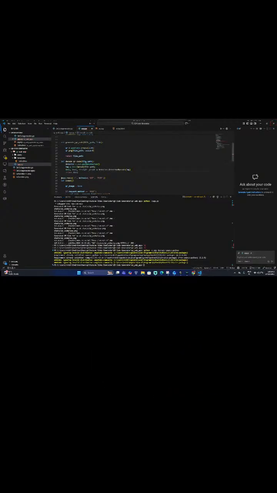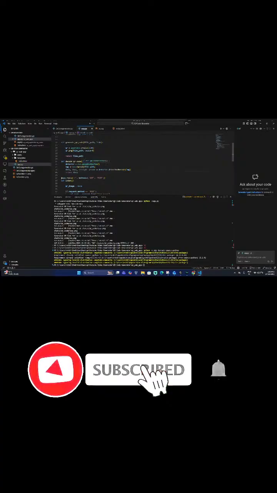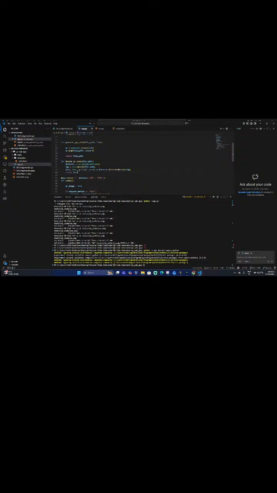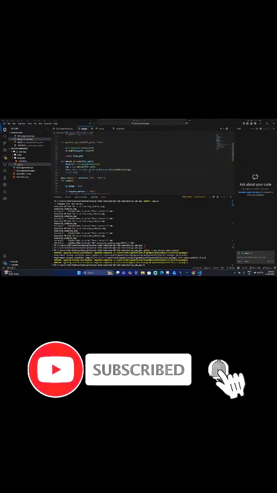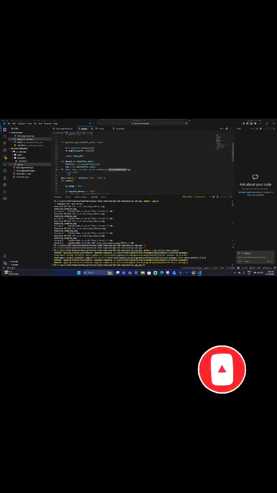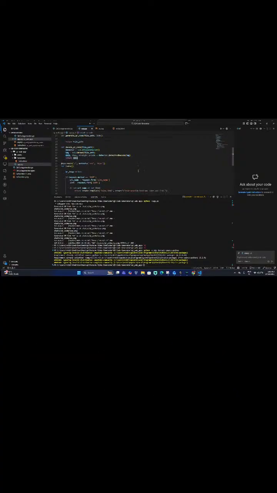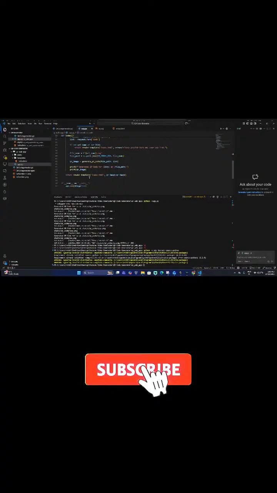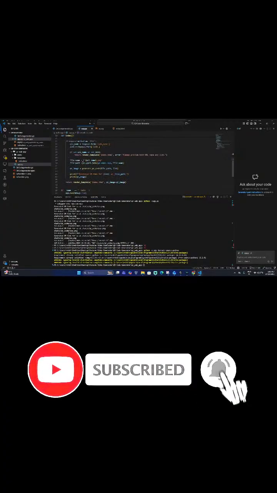We give the file path here, and then we use the QR code detector. Then we extract the data using the function called detectAndDecode. Okay, so we are just using this here.